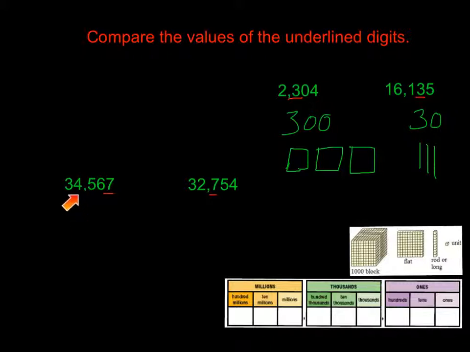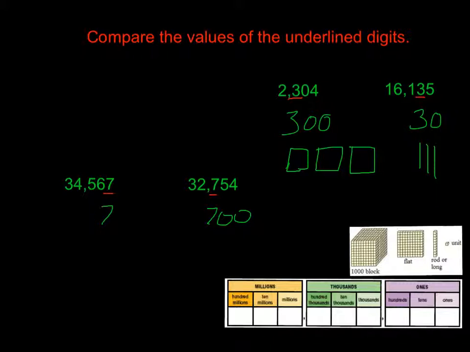Over here, we're going to come down and look at our second ones. We have the value of 7 in 34,567, and the value of 7 in 32,754. Once again, I'm going to write my digits down below. Here we have a 7, and I would turn anything to the right of the 7 into a 0, but there's nothing to the right of the 7, so it's just 7. And on the other one, I have a 7 and 2 numbers to the right, so I'm going to turn those into 2 zeros.